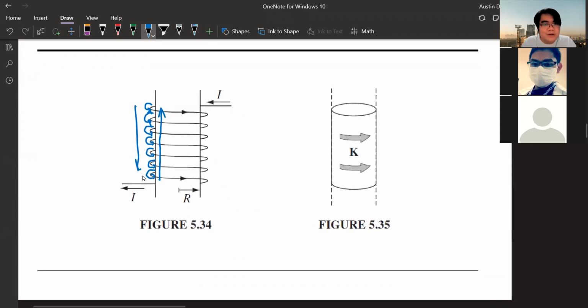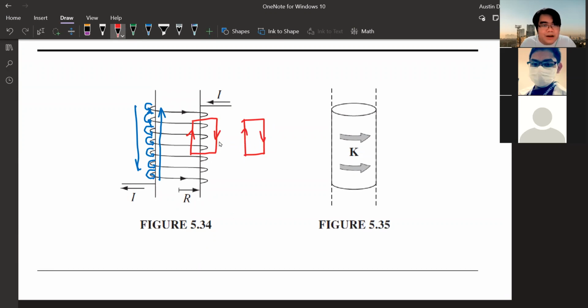Alright. So, pwede tayo mag-isip ng loop na pwede natin red yung loop natin. Pa-square ulit. Tapos, up sa loob, pataas, sa labas, pababa. So that, kasabay na yung magnetic field. Okay? And then, we can still have another loop here para malaman natin yung field outside. Okay? Bakit natin to pwedeng gawin?